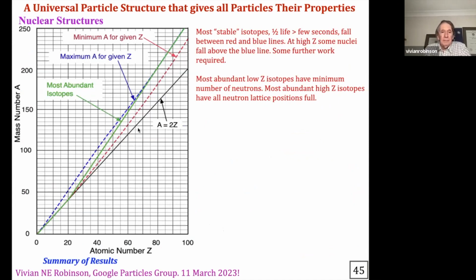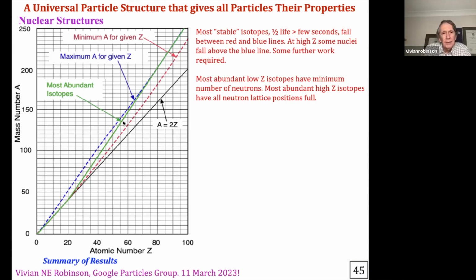They've got thousands of nuclei, and this works exceedingly well, with just a tiny bit up here where it goes outside, and I haven't modified the theory yet. The other thing is that the most abundant nuclei start out at less than 20 at the minimum A for Z. It reaches a maximum A for Z. It's certainly there by 82. I don't know exactly when it gets there. The most stable isotopes gradually change from one to the other. And when you get to tin, it's about 52.